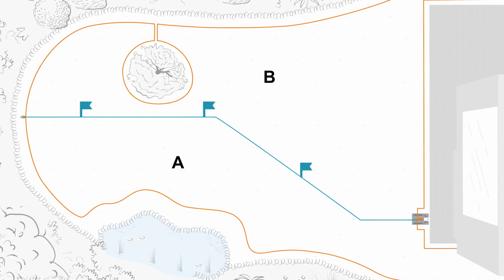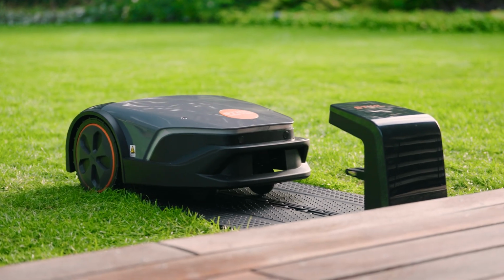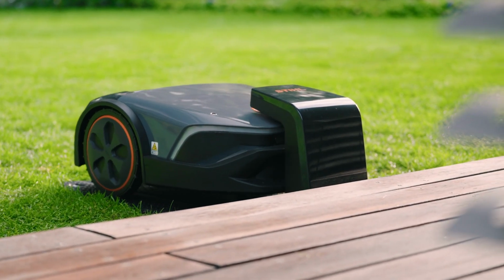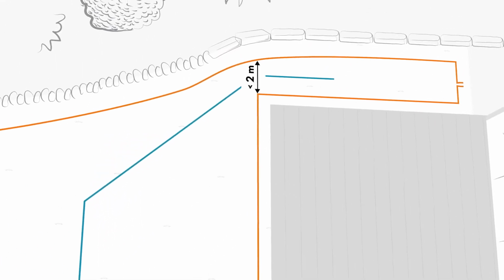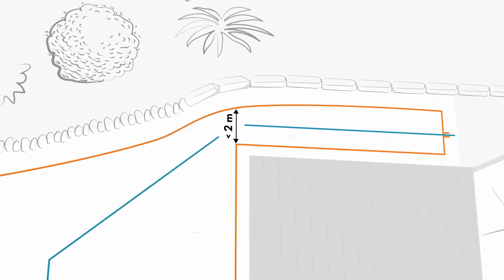Please note that you have to route at least 1 guide wire. By default, you can route 2 guide wires. With the iMOW Evo models, you can even route up to 3 guide wires. This makes it also possible to guide the iMOW through confined areas, where the minimum distance between the perimeter wires of 2 meters cannot be achieved.